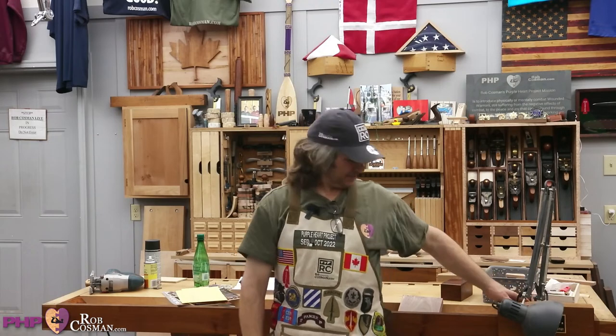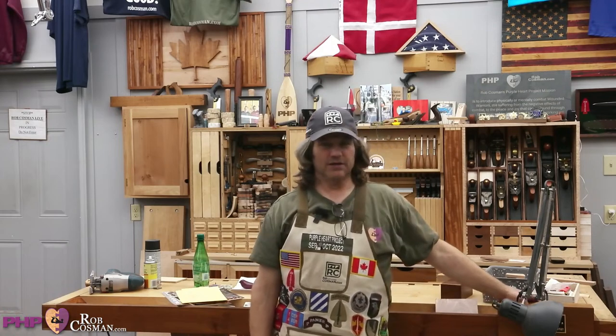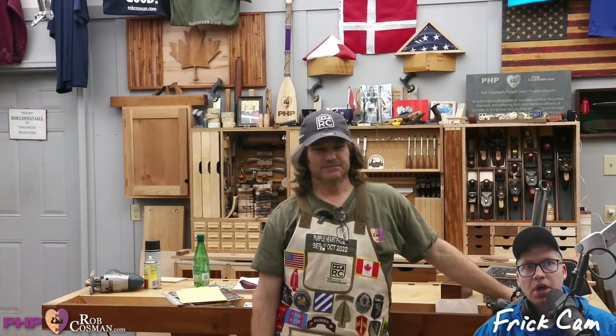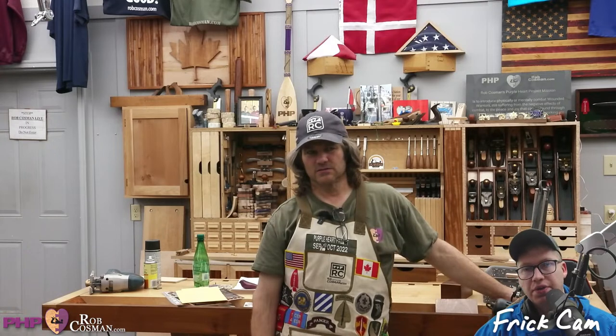Okay, next, Frick. Next one's from Todd in Queensland, Australia. Todd? Yep. It is tomorrow morning, 25 after 7. What is the best way of preventing rust on tools? I have tried paste wax, but it seems a never-ending battle, particularly for tools I don't use every weekend.